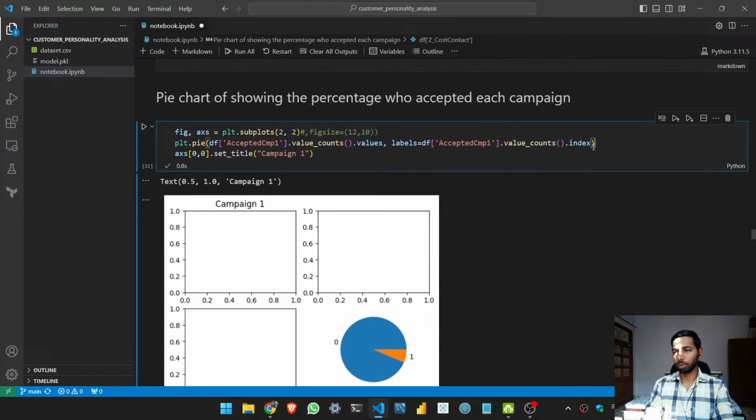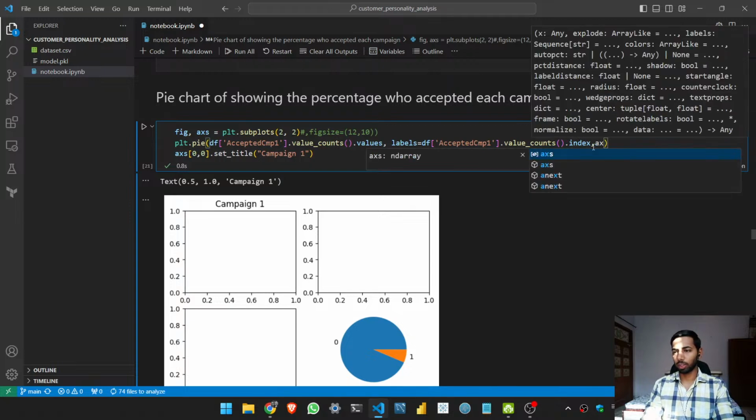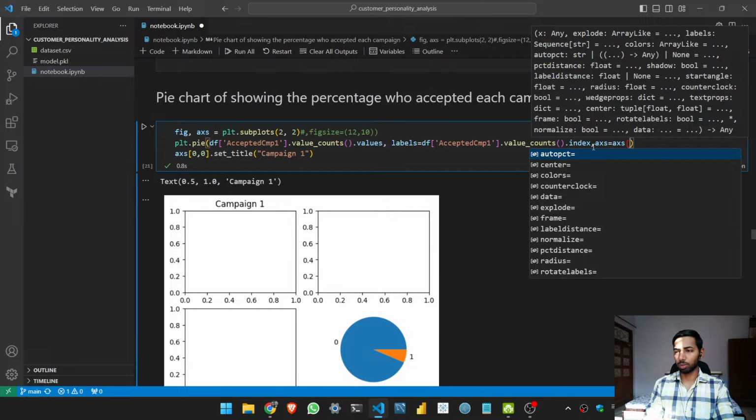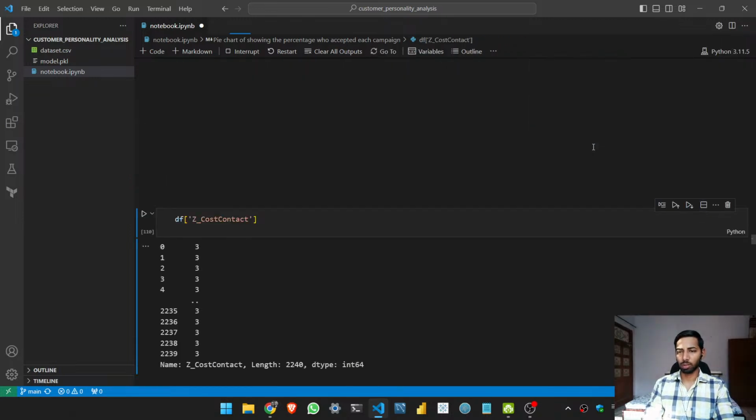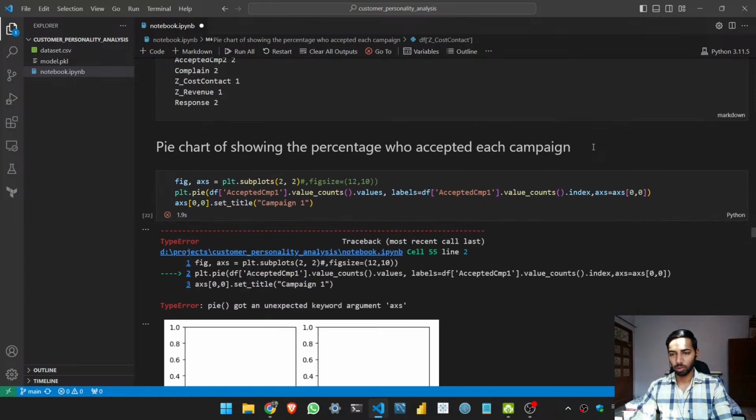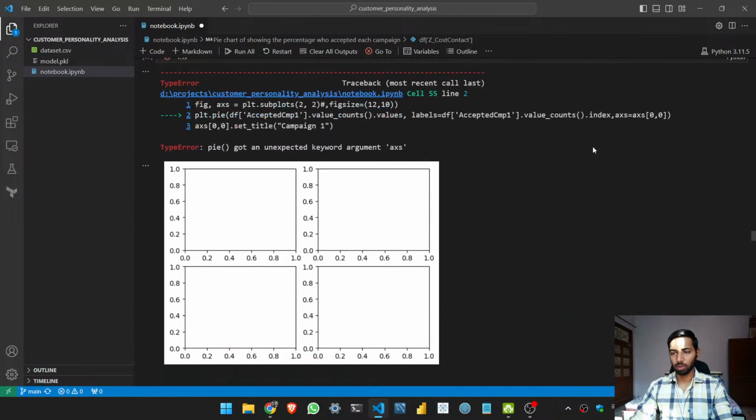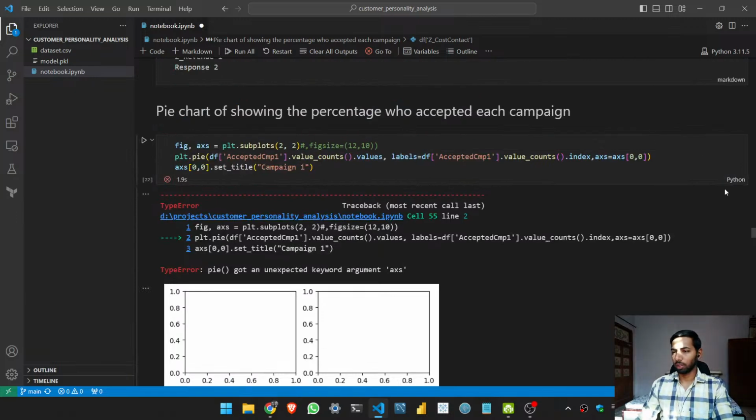Oh, we forgot to add the axis. We need to add axis equal to axis 0, 0.